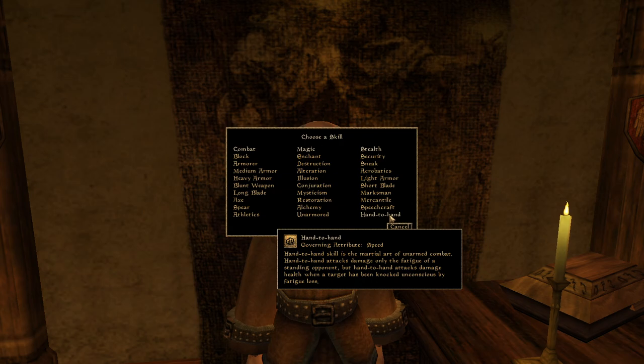Now, there's a problem with that. The only game, in my opinion, that does hand-to-hand right is Skyrim. You damage health. In, I think, or does Oblivion do it, actually? Actually, Oblivion might do it, where you damage health. In Morrowind, Daggerfall, and I believe Arena, you damage their fatigue first. When they're out of fatigue, they fall over. And then you can damage their health.